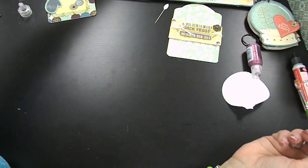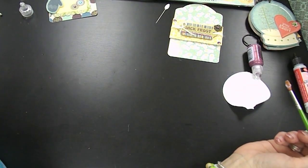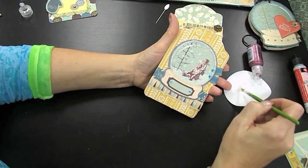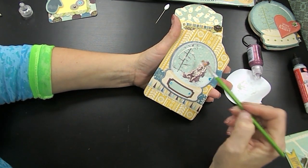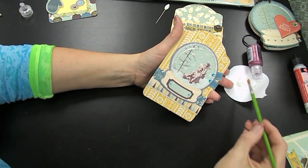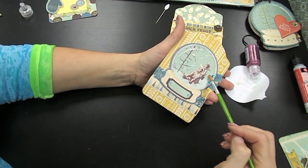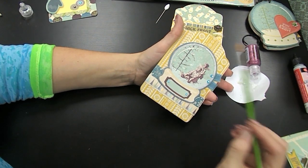And then on the last one, which is completely not dry, I just realized that I didn't glossy accent the snowflakes, so I'm going to glitter them. The big ones. And I'm putting it on kind of thick. Just try to pick up a little glob with the end of my paintbrush. Just kind of add it on kind of thick. These cute little scatters kind of make me think of a Norman Rockwell painting. Kind of takes me to a happy place. Just saying.